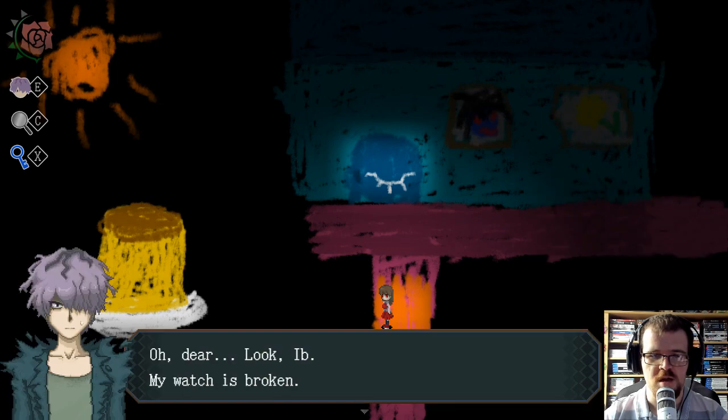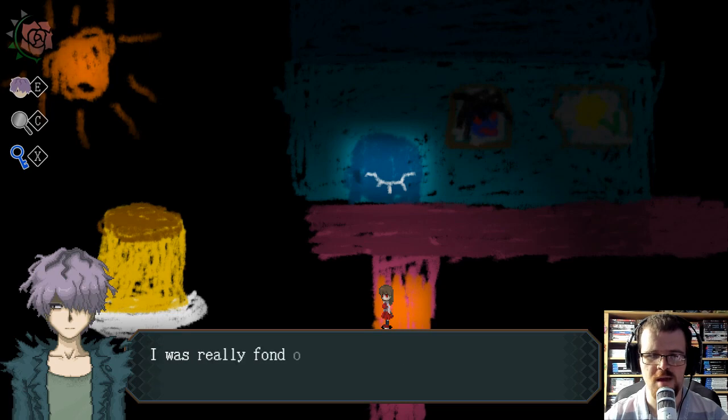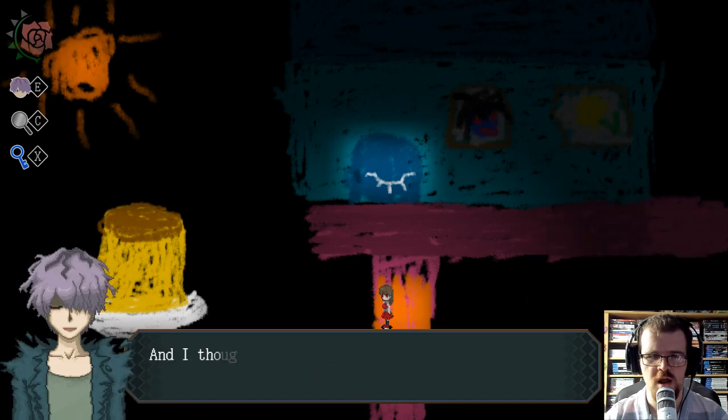Talk to Gary again. Oh dear. Look, Eve, my watch is broken. It was working fine this morning, but it stopped once I came here. I was really fond of it. I don't think it's broken, but I just think time itself has stopped here. Talk to Gary. We have indeed.